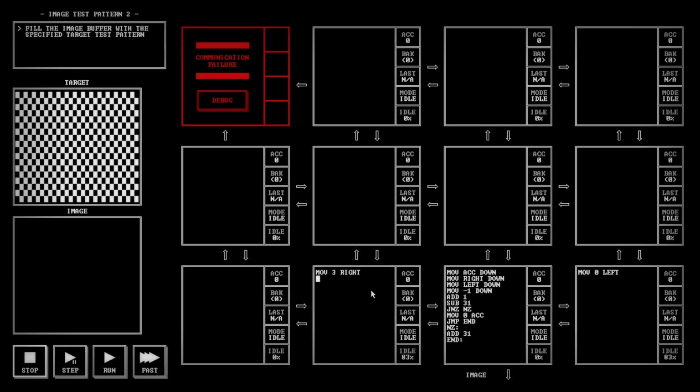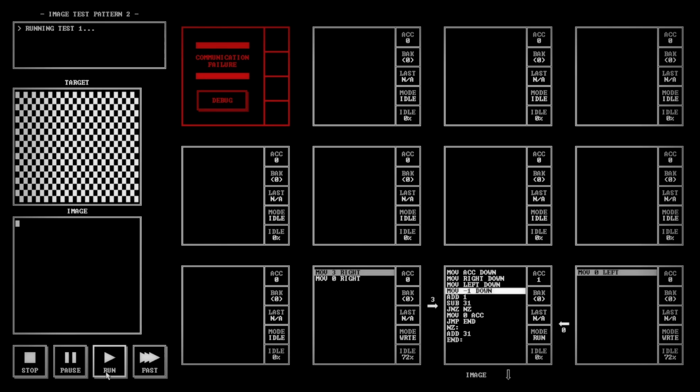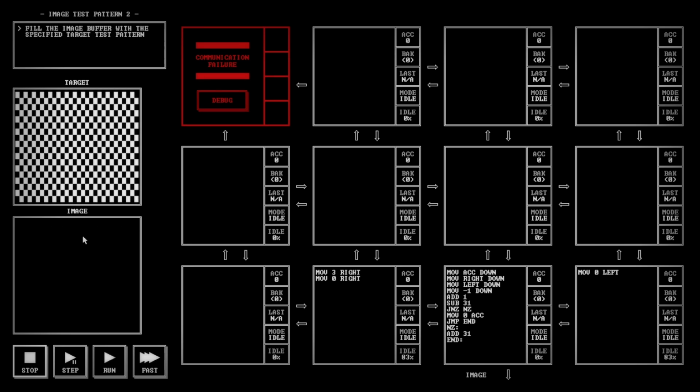So this is going to alternate: it's going to move 3 right, and then move 0 right. So we should just get a checkerboard pattern on the top. Well, obviously it keeps redrawing the line, I know that. And we're not going to copy over the logic for this right node from the other one because it technically wasn't working the way that I wanted. I'll want to add a little more logic to this because it needs to alternate in each row. So after it provides those, it's going to add 1.